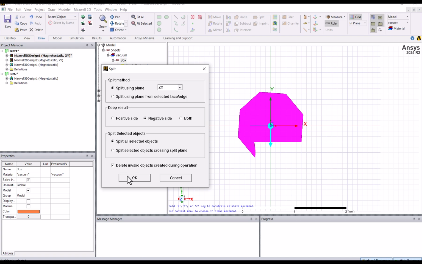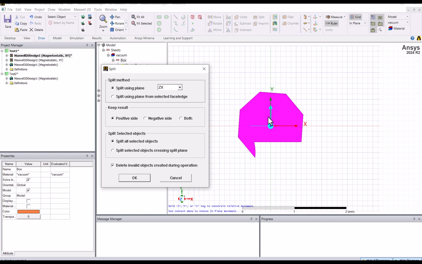Now this time if I click OK, the upper portion will be removed and only the lower portion will be there. If I click both, then it will cut through that plane, but it will keep both results as separate entities.